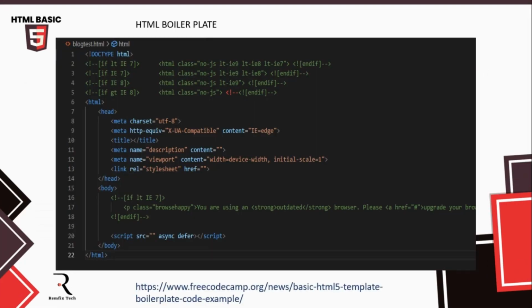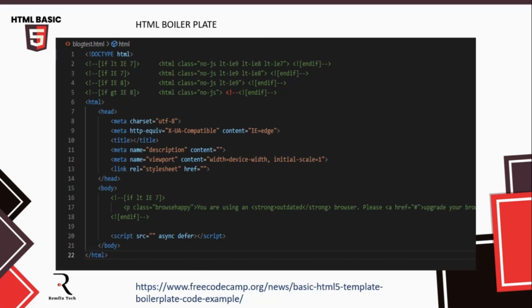Alright, so let's go to another slide now. So now we have been able to look at text formatting, and one of those important things I want to note also is HTML boilerplate. And as the name implies, the boilerplate is more of like an HTML template for your HTML code. So these are compulsory things that you also need to know and be acquainted with. But for this video, I put a link down below so that you can understand more about the boilerplate.